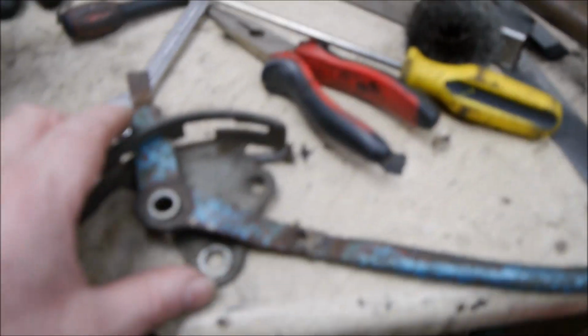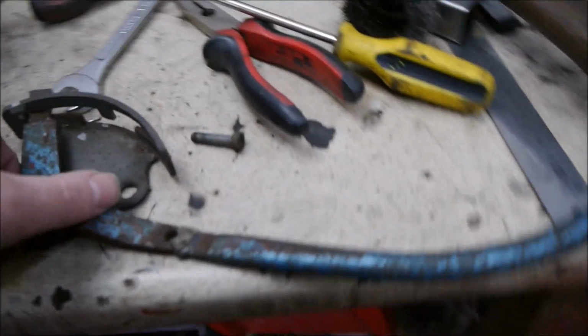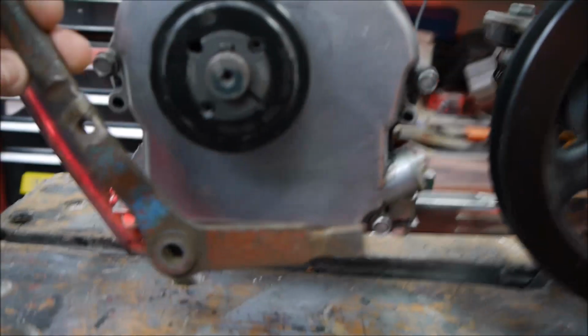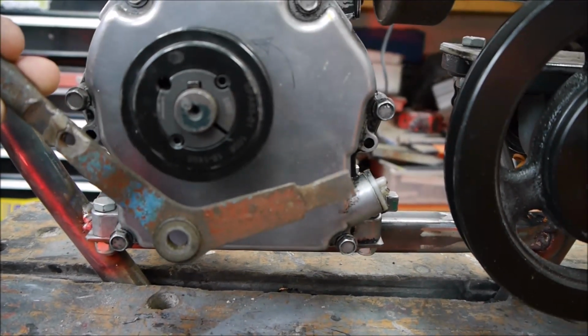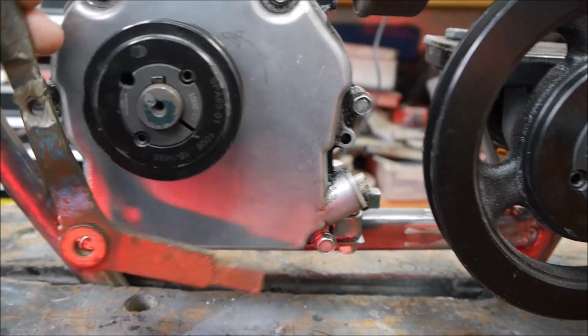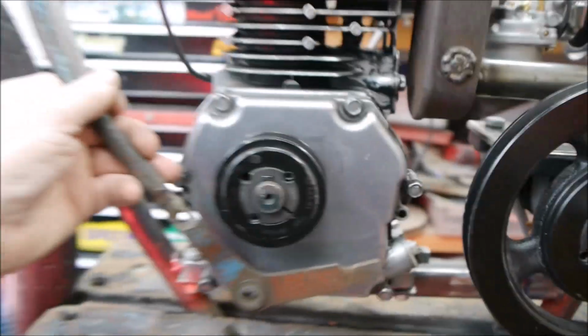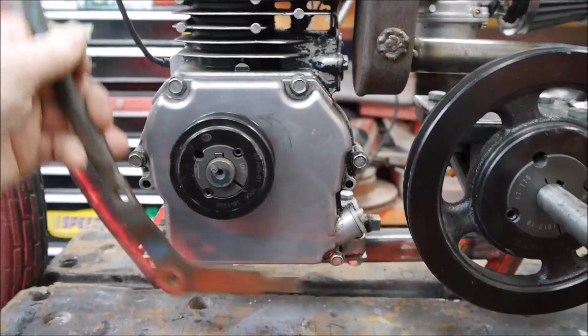So I've taken the lever off here and I'm going to have a little play around with this and see if I can somehow fudge and fashion this to create the lever round here with a pulley on the end that when you pull it, it pushes up, engages the drive. When you pull it, it disengages the drive, and when you let go of it, it'll spring back up and engage the drive. So let me have a fudge around with this, come up with something, and I'll get back to you soon.